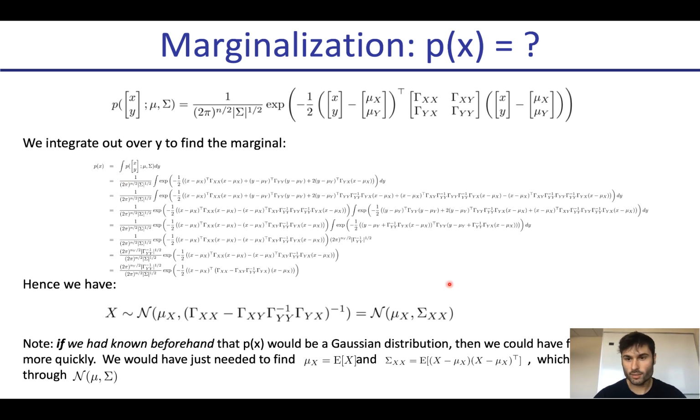This math looks pretty daunting, but we will work through it step by step, and we'll see that it's pretty straightforward to obtain the marginal of x. The first line over here is just expanding out the PDF, and we essentially discover that we have this term that just depends on x, then this term that just depends on y, and then this other term that depends on x and y. The term that depends on x won't be involved at all with the integral, because it's just the integral with respect to y. The other terms, one depends on y, and the other depends on x and y. It very much resembles a quadratic, and it's very hard to integrate the exponential of a quadratic.